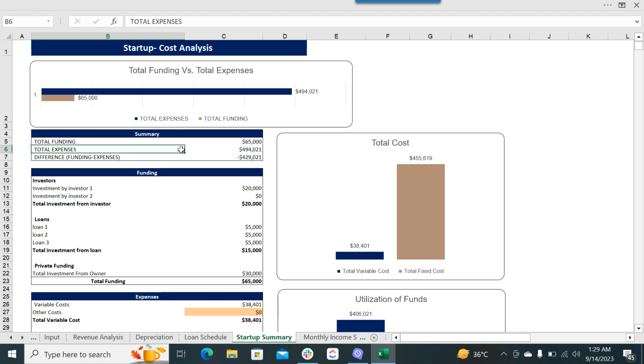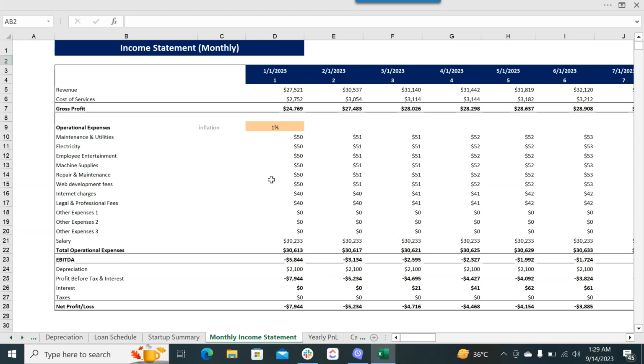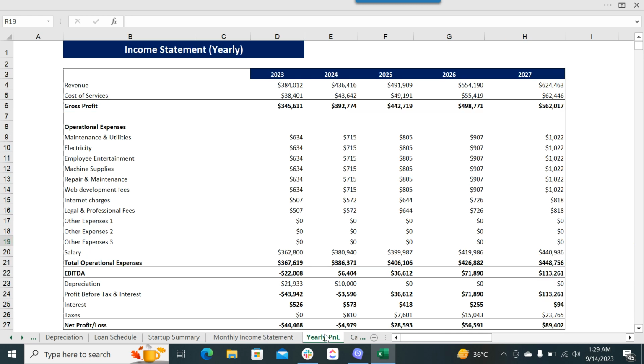This is a quick snapshot of the business in the first year, which will tell you how much funding you have in total, from the loan and the equity, and what your expenses will be in the first year, so you can know whether you need extra money or not. Then we have the monthly income statement, in which you will get the revenue, COGS, and then coming to the bottom line, which is net profit or net loss. This income statement has also been given annually, so you can have a more concise picture.